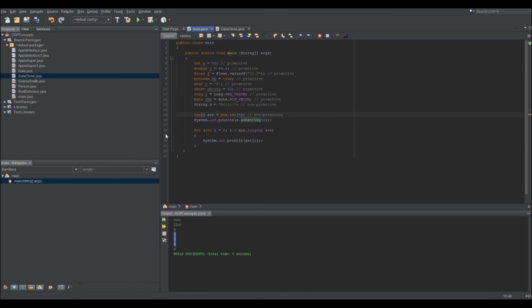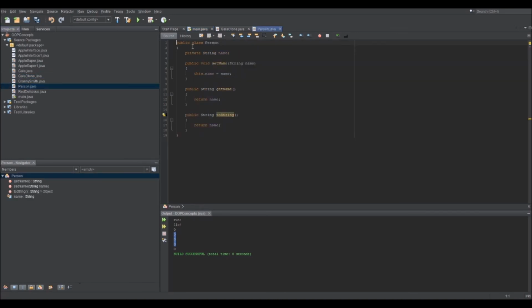So, what about creating our own object references, creating our own classes? Well, we have a person class here, a basic person class. We have a private string name, which we go over in the encapsulation part, which is next after this. And in this person class, we have some mutators and accessors, or getters and setters, which is pretty much we can use this method to set the actual name of our instance variable name by passing in a name when we call it from the person instance. Then we can get the name, return the actual string, and a toString method.